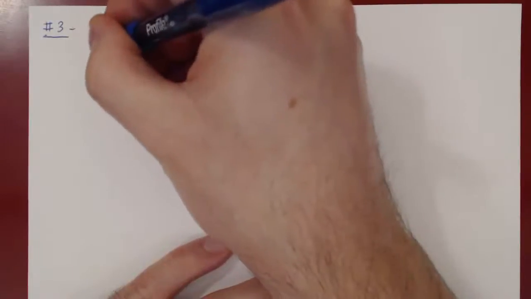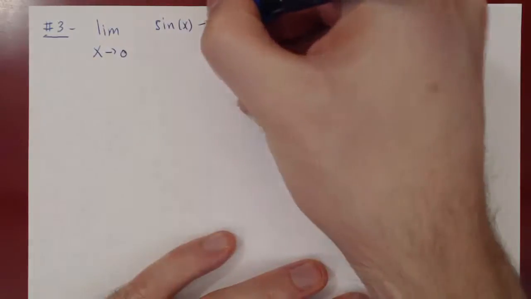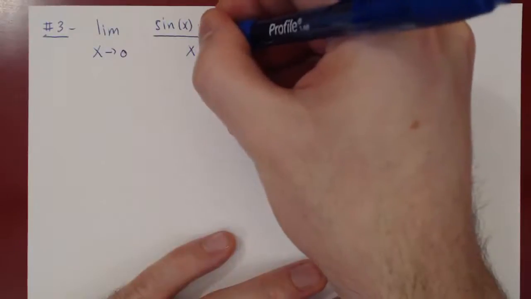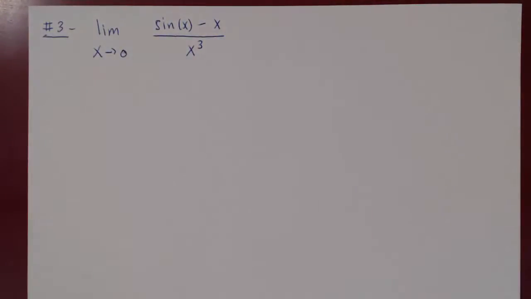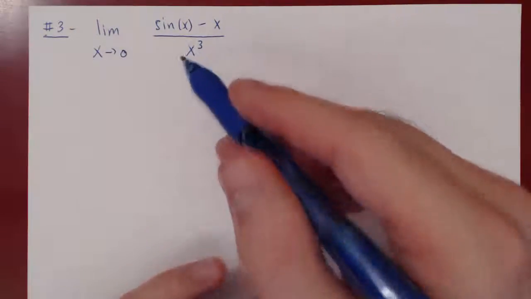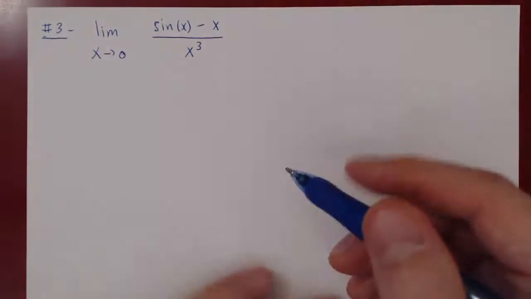Suppose we consider the limit as x approaches 0 of sine of x minus x over, say, x cubed. Now, here's an example where you will not be able to find the limit without L'Hopital's rule, right? Algebraically here, you can't simplify this, and the only techniques we had really as basic techniques of limits were conjugation, factoring, and some basic algebraic manipulations, none of which will work here.